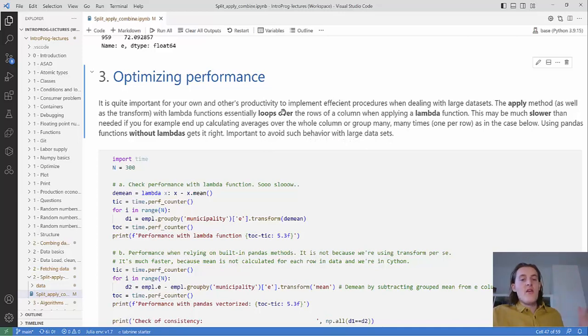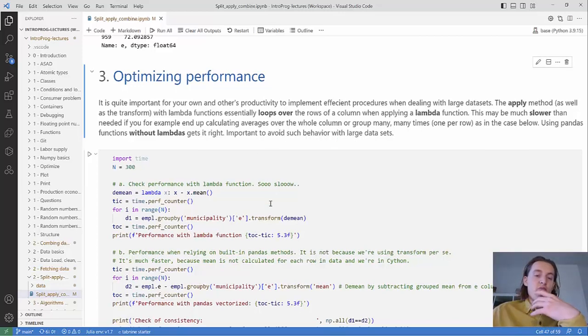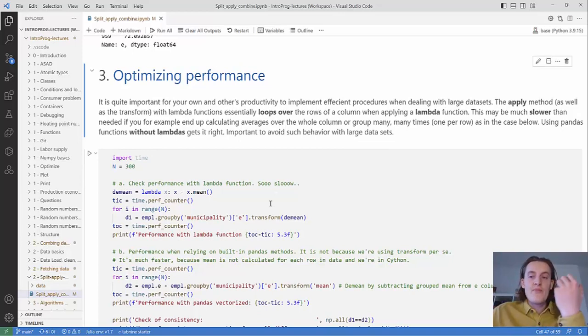But of course, once it gets into half hours to run code, then it can be annoying: I change a little bit, then I want to rerun it and I have to wait and see what comes out. But it's important to emphasize that it's not that important to make your code super efficient unless you're working on very large datasets where it's actually a problem that things run slowly.